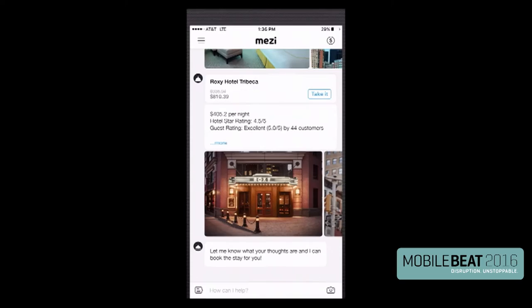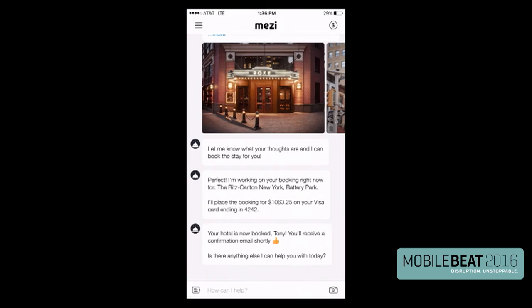And now we should actually see a message coming from our payments bot telling Snehal that perfect, I'm working on your hotel booking right now, and it will be charged to your card ending in so and so. And in the next message you will see that we actually connected to our hotel merchant, we did the entire booking, and the entire thing was completed end to end. So this whole flow here was driven by artificial intelligence, deep learning, and natural language understanding. There was no human involved. To actually create this bot, we used conversations across thousands of users in the last 1 year, and that's how we were able to achieve this particular hotel bot demo.